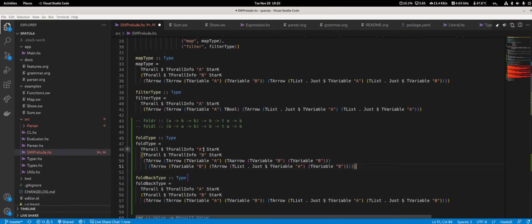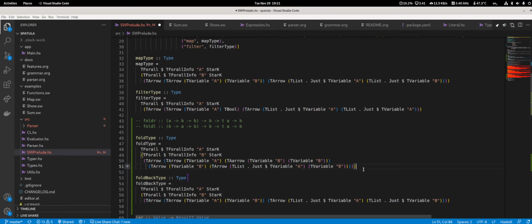So let's go again. For all A and for all B, the first parameter is a function that picks an A, which is this, and returns another function that picks a B and returns a B. Okay. Then the second argument of this is a t variable b, right? That is a function that picks a b and returns this thing. This thing is another function that picks a list of variable type a and returns type b. Yeah, I think that must be it.